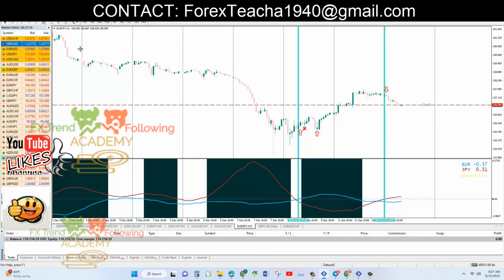So you can see that from the moment this candle was formed, it went up all the way 70 pips. It ended up going up 120 pips. So it means our 1:10 was going to get hit right here. Once it gets hit, I wait for the candle to close and then I re-enter 1:10 again. So you keep on doing that, managing your risk, trying to take advantage of the markets, right?